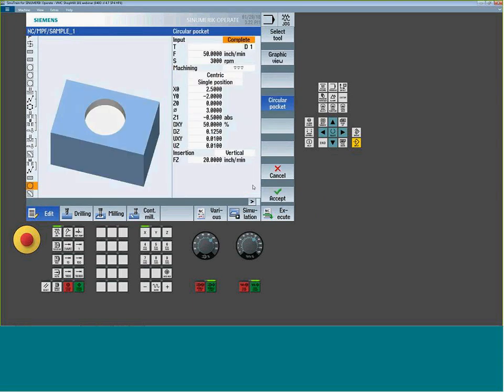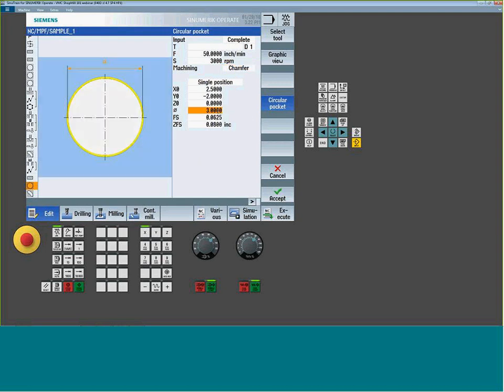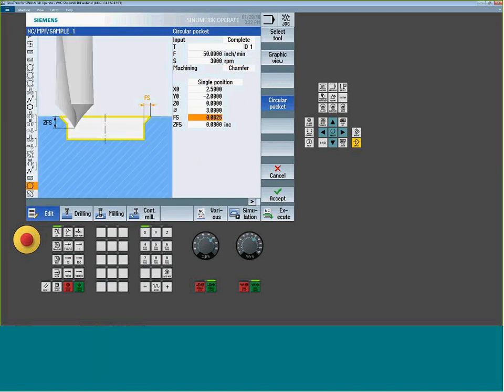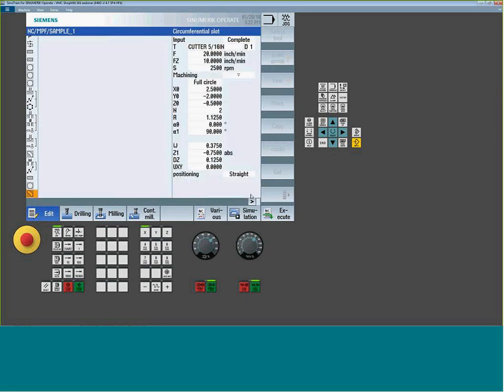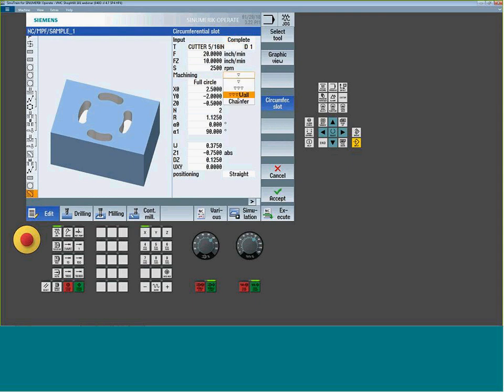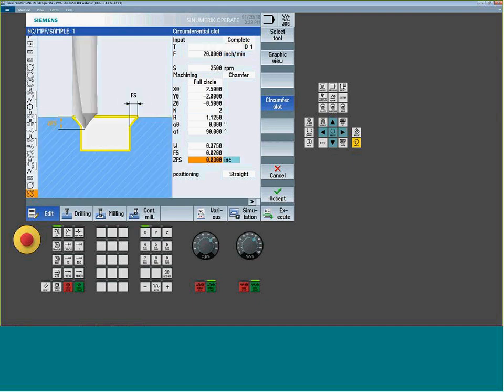I'm going to make that change for each of those operations. So in this case, we're doing the 3-inch counter bore, and we're going to be doing a 20 thou chamfer, 30 thou deep. We'll do the slots. Chamfer. Now here I'm going to make sure I delete the tool, right, because I don't want to go changing to an end mill. And 20 and 30, that should be fine.